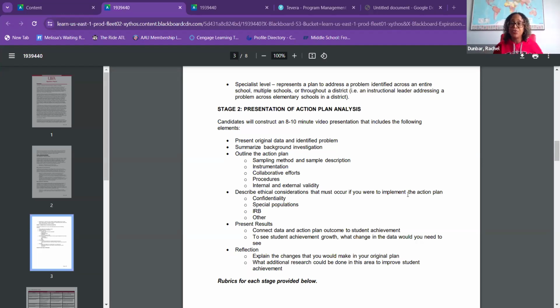Now, be honest, if you did not do that in your research and you're listening to me say it now, and you didn't do it, you need to say that here are the ethical considerations that I should have taken into thought, but I did not during this research. And then that's where you go back later in your reflection and say, this is what I would have done differently. I'm telling you all, because I am not connected to this work at all, I am super objective. I'm not subjective in any way whatsoever. I'm going only based upon what you tell me. And if you don't tell me everything, then I'm automatically going to take off points for it.